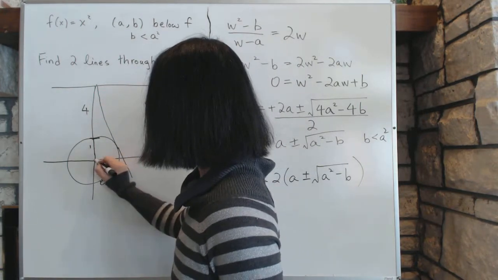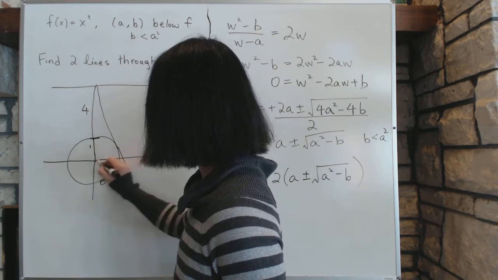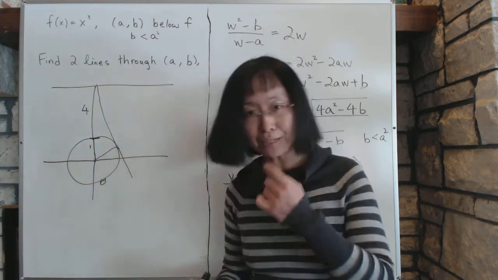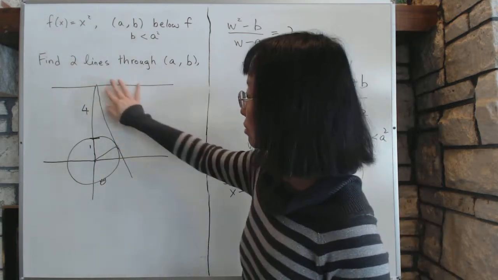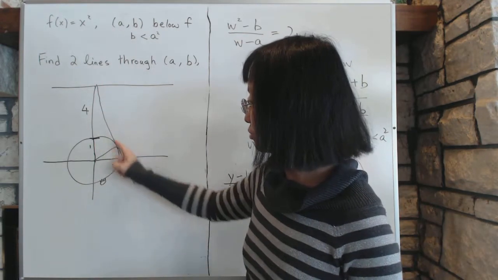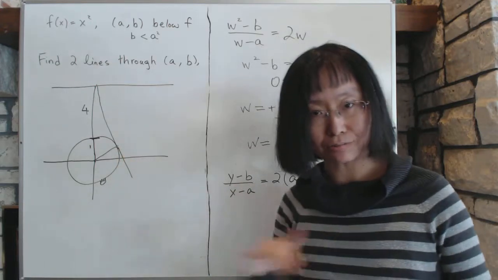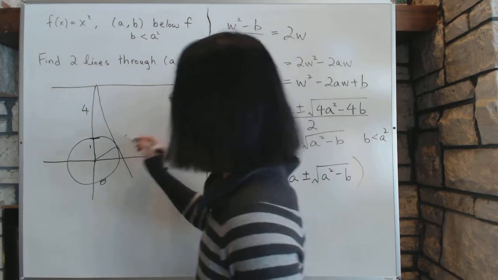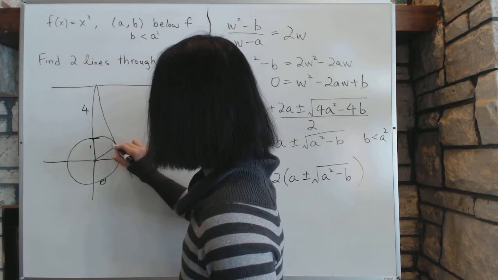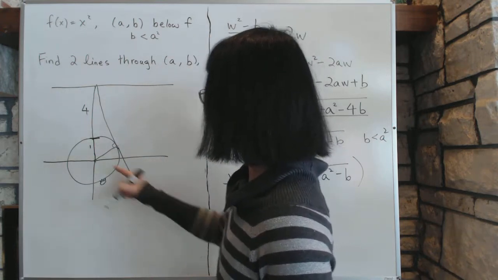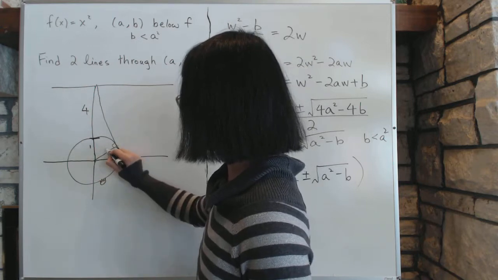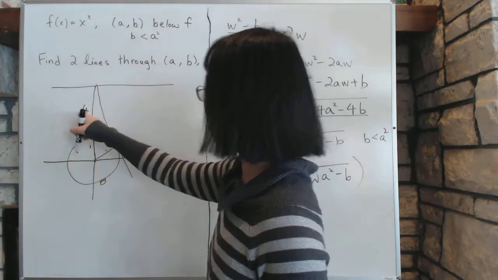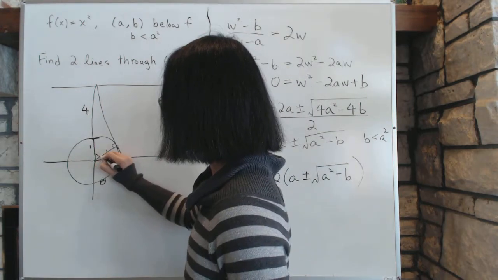Well, to calculate that, all you need to do is connect the tangent to the center of the circle. And in elementary geometry, we know that the tangent to a circle is perpendicular to the radius, where the radius connects to the tangent point. So this is a right angle triangle. This is a right angle. That means, okay, this is 1. This is also 1, because that's also the radius. This is 1, this is 1, this is 4. Which means we know what this angle is.